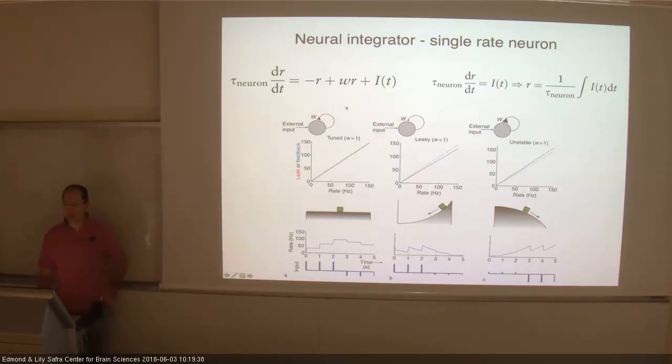So you can implement an integrator with a single neuron. Imagine you have your neuron, and it has now an autosynapse on itself. This is what you see here. The way to think about it is that this minus R is just for the neuron to decay in time to 0 if there's no input. And this W is what will allow the neuron to keep its firing rate high. If this W is exactly 1, then the rate is constant. The rate does not change in time. So you set the neuron to some rate, and the cell will stay at that rate.